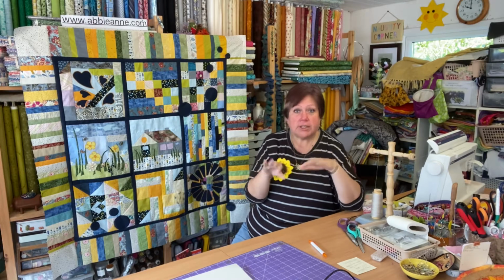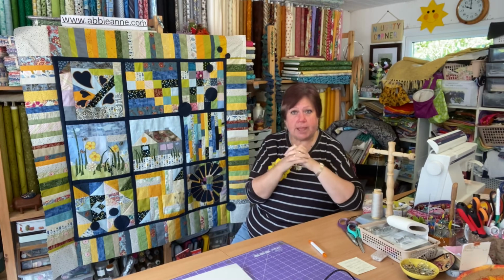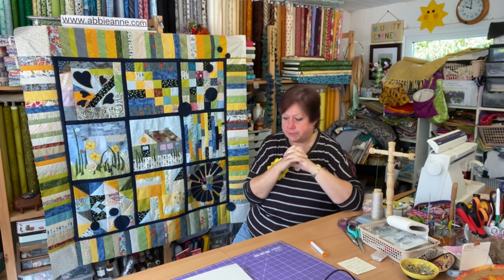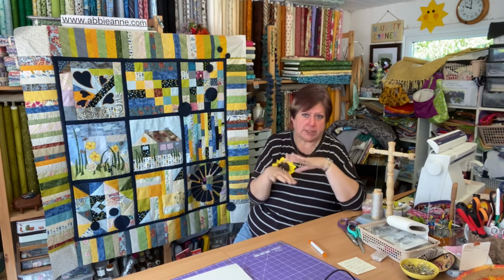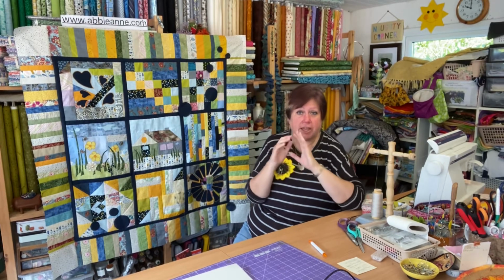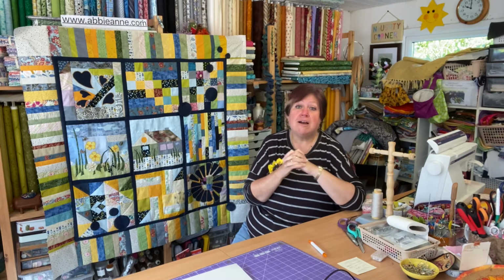And then I did the same thing again, putting the 2s together, and built it up in that manner until I got them what I thought was long enough for the sides. So chain piece them, much quicker, saving on thread and all the rest of it. And you get into a bit of a mindset, and you're just whizzing them through your sewing machine there.